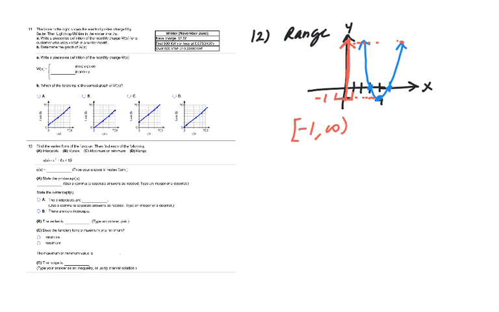And so this is just going to represent all of my values greater than or equal to negative 1. Okay, so this is the interval notation. Okay, and here they just want the inequality that represents the range. Okay, so you'll give y greater than or equal to negative 1. Okay, let's look at number 13.